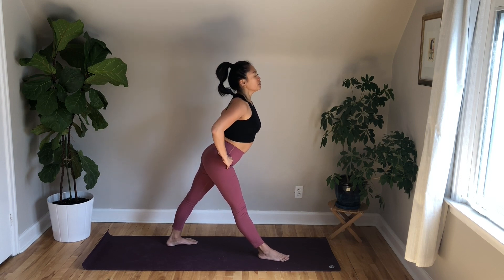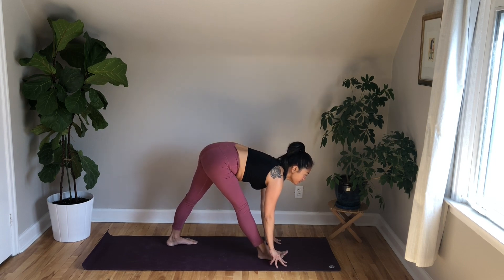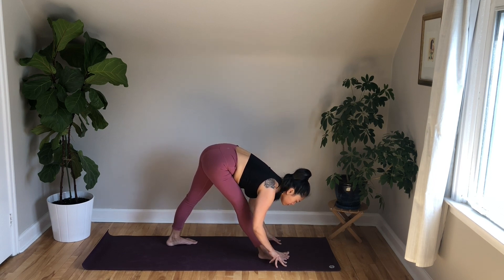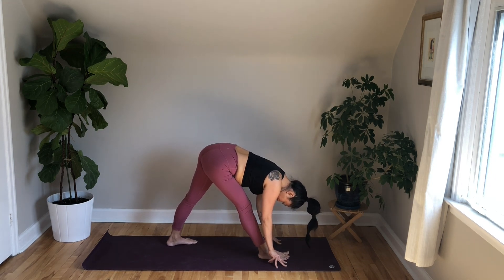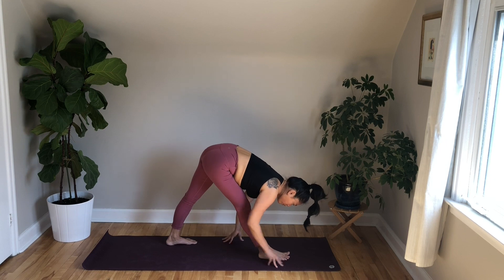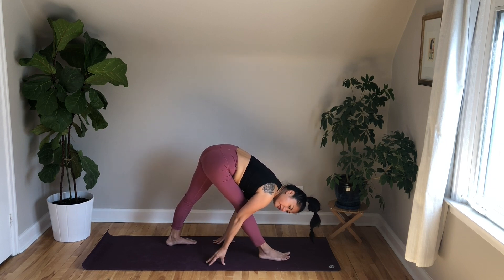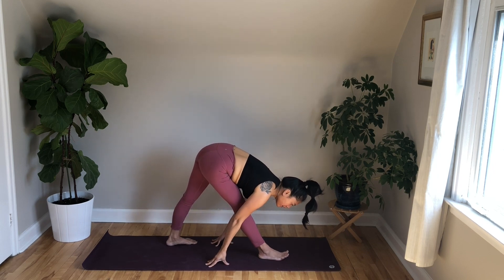Now inhale to reach your arms back up to the sky. Straighten out your front knee. Hands come onto your hips — right hip back, left hip forward. Take a full breath in, open up the chest. Exhale to fold. Walk your hands down the front leg. Option to bring your fingertips right to the floor. Take a breath in, lengthen. Exhale to bow. The weight of your head drops, neck is relaxed. Lengthen through your right side and compress down as you exhale. You might even walk the hands a little bit further behind the ankle and the foot. Try this — fire up your quad, fire up the front of your right thigh. See how that feels in your hamstrings.